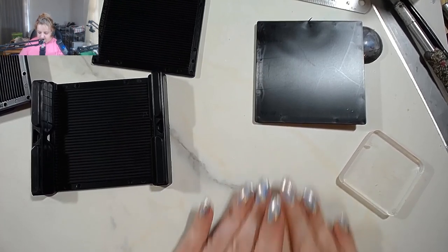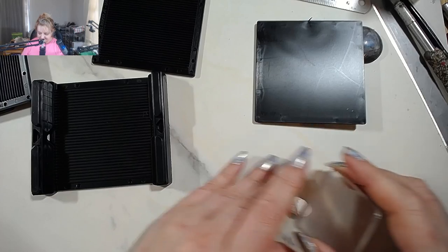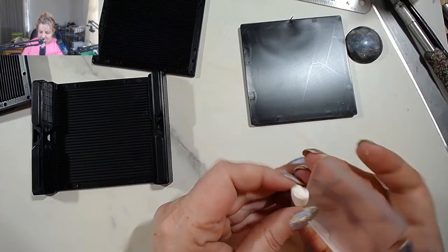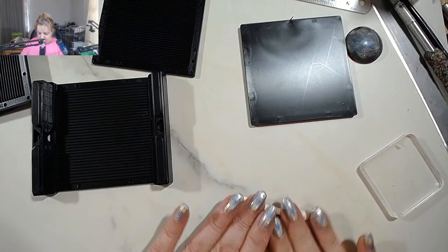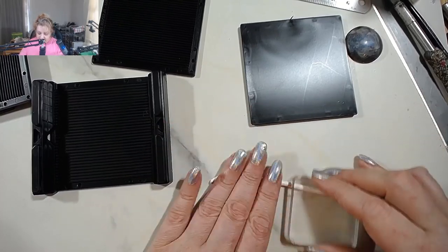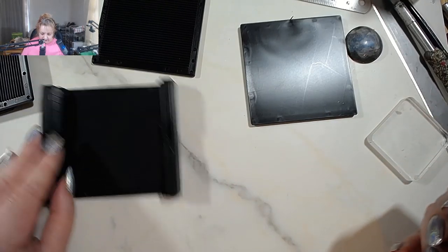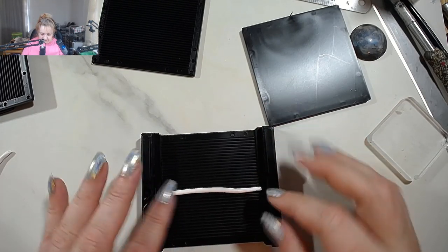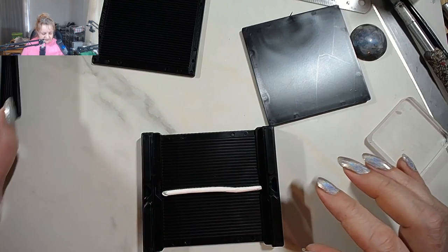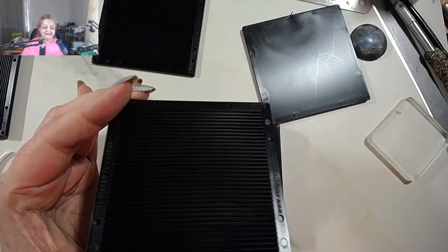Let me make it with white because it's easier to see on black, and then we'll work another color. So let's make a string - I just have some scrap clay here. Again, the thing I don't like is that it didn't come with any kind of user manual. Now I would think that if I put this one with the lines in the same position, I'm going to get something that's going to be lined up.